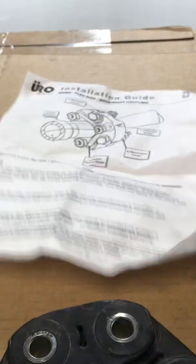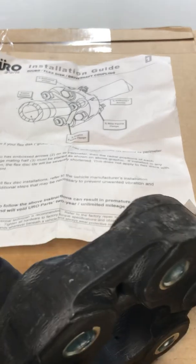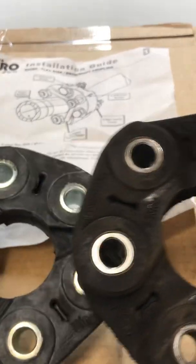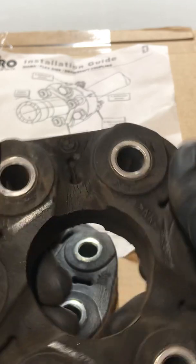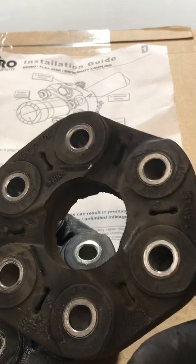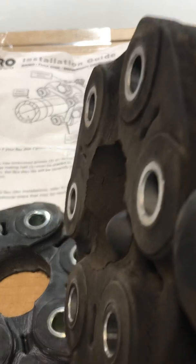They even have polyurethane ones out there in the market — some of you have probably seen them. I've never tried them and have no experience with them, but if I do I'll post something on that. New versus old: not much visual difference, until you put pressure on them. If you're doing a transmission mount on a car with a drive shaft setup like this and you can get access to all six bolts, go ahead and do it — change them. I guarantee you'll take away 50% of your vibration.